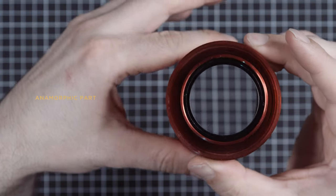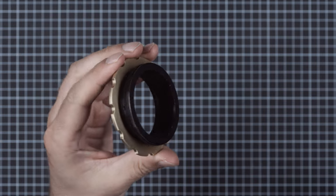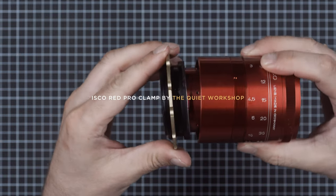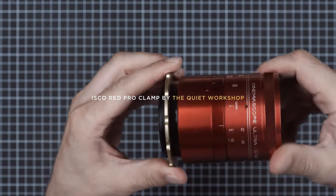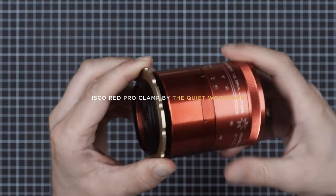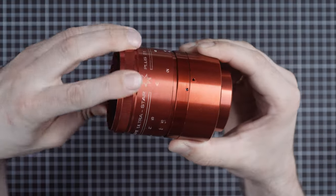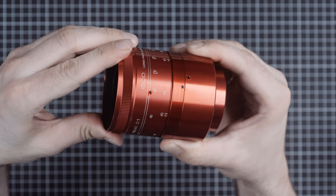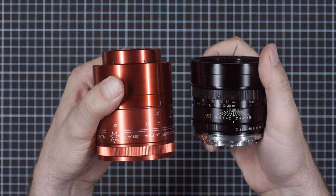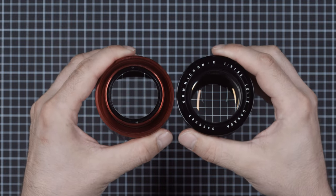You want the anamorphic part of the lens, and only that part. The ISKO has metric threads on the inside of the rear, and there are some elegant solutions for lightweight and compact mounting that are much nicer than bulky clamps. Just don't try to use that with a vari-diopter without proper support. A little goodie: the focus ring of the ISKO can be locked. We are going to use a 90mm Leica Summicron R as our taking lens.